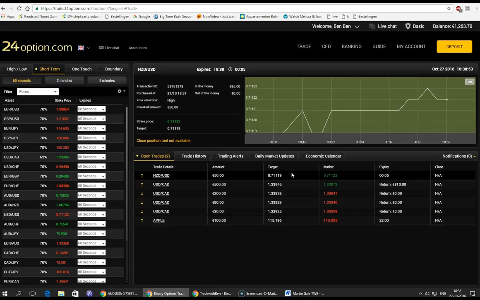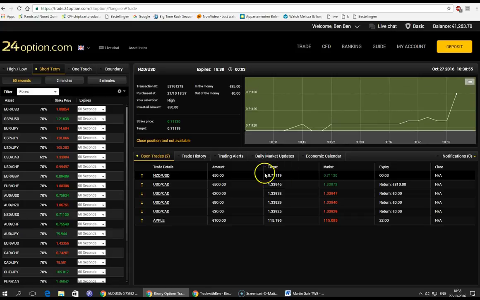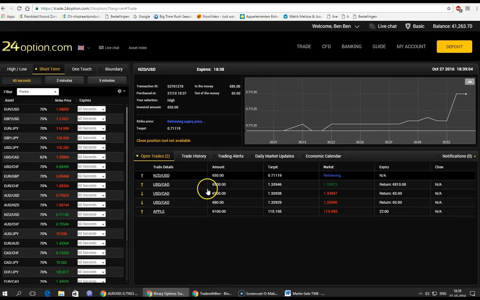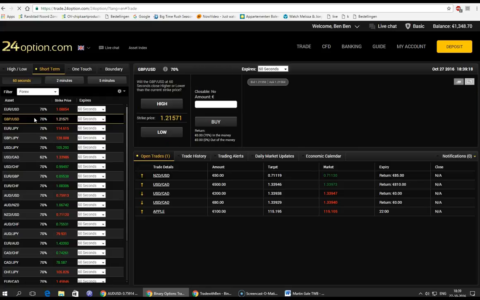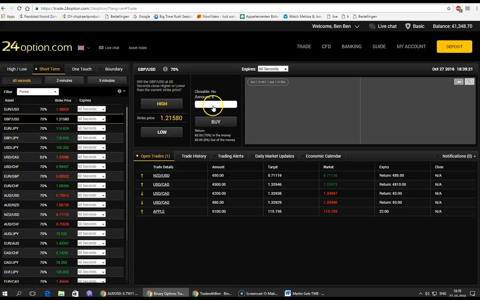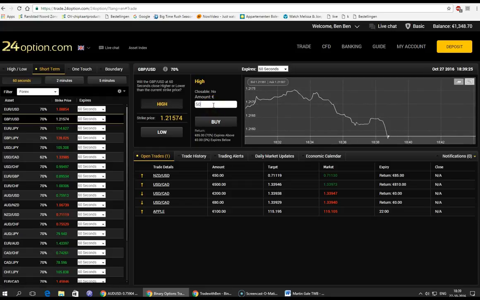So I'm not gonna double up this trade because I think it's winning, and yeah, we probably won that one. Let's see, 85. So if we had just started with trades of €50 in the beginning, we would have surpassed that one. GBP US dollar, it just keeps going down. So what's going on, guys? The dollar is really powerful right now.